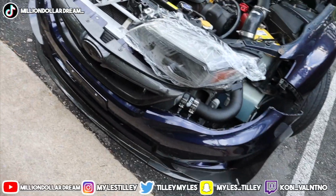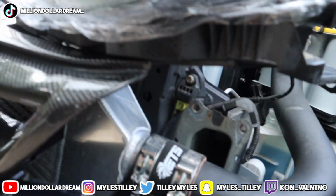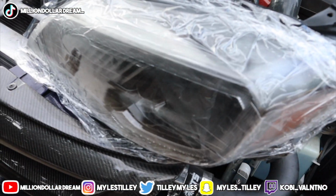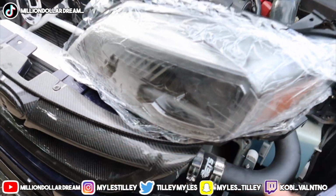All right, so real quick, one thing I completely forgot about was the bracket. So for this car, there's only 2 bolts for me. It's really supposed to be 3, but for me, it only had 2 bolts, 1 on each opposite side. You want to take the bracket off of the OEM one and then place it back on the new one for the Morimoto headlight, but don't forget that, because if you don't put that on, it's not going to fit properly.